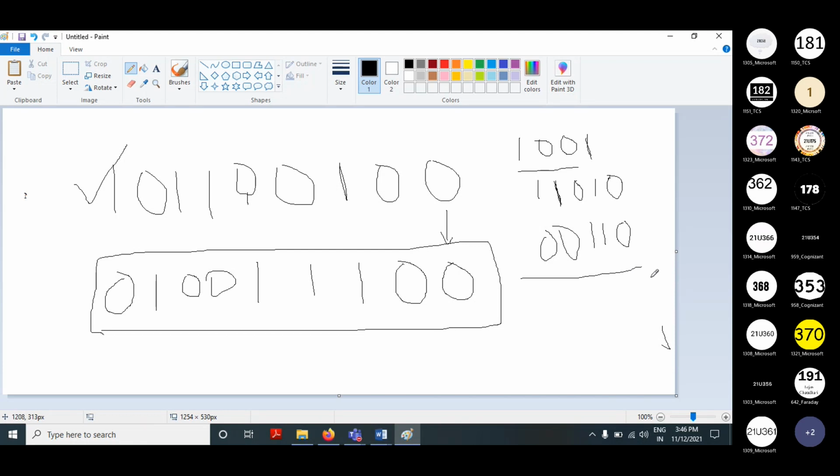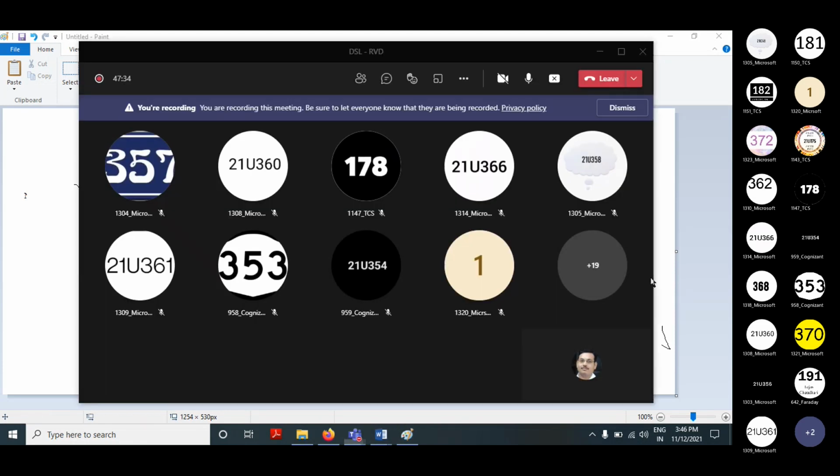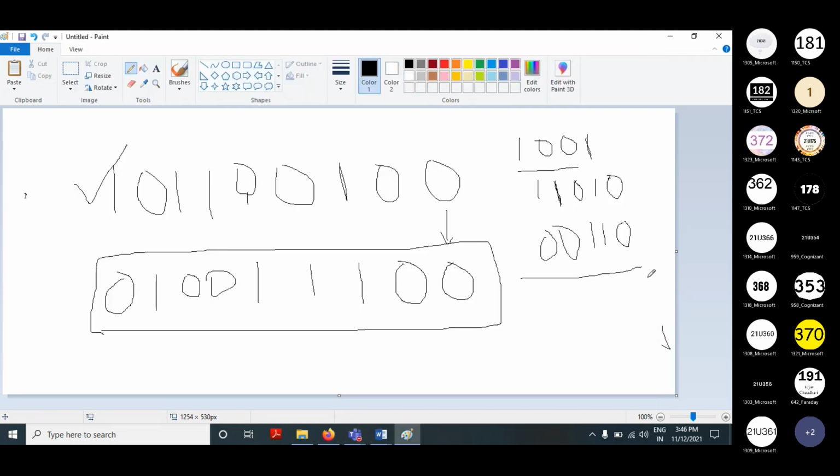So what logic will we apply? As I told, start from the last node, and if you get 0, keep it 0 as it is till you get the first one, and once you get the first one, keep that one as it is, and then whatever you get from the back, you just complement it.